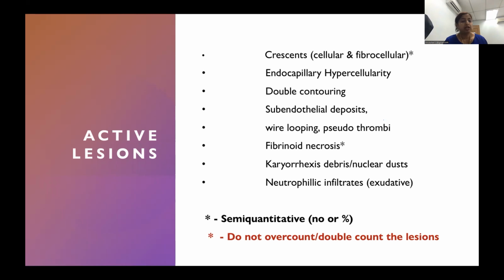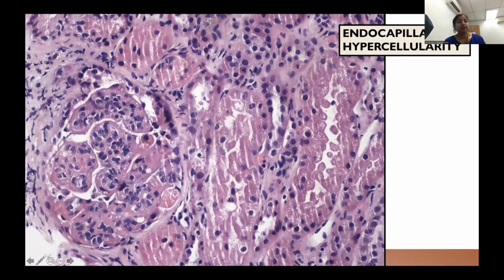Don't add on the number, especially for lupus. If you want to count your NIH scoring, you don't go and count your endocapillary hypercellularity as 1 lesion and segmental as another lesion. They just become one pathology. That's it. Okay, you describe it together. Don't double count it. This one is very crucial to remember. Otherwise, it will become inaccurate.